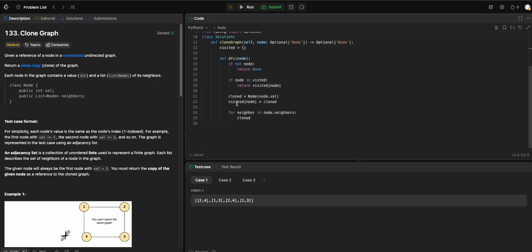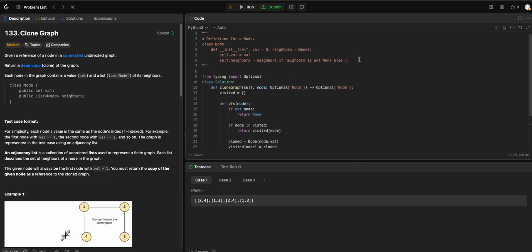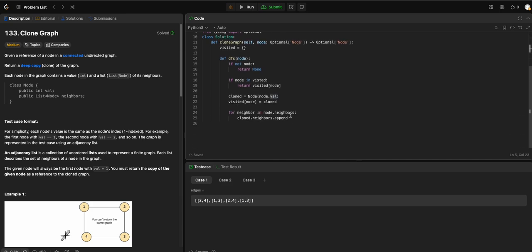You add each neighbor into clone.neighbors with append, because it's a list.